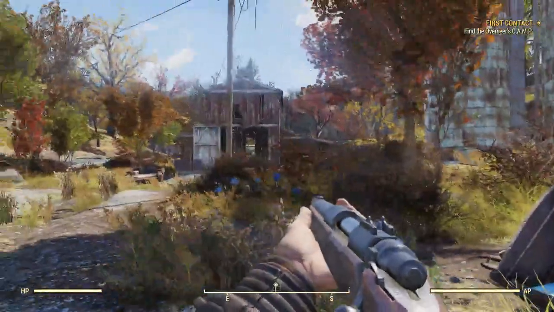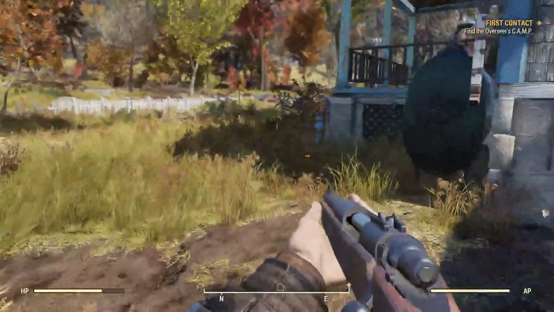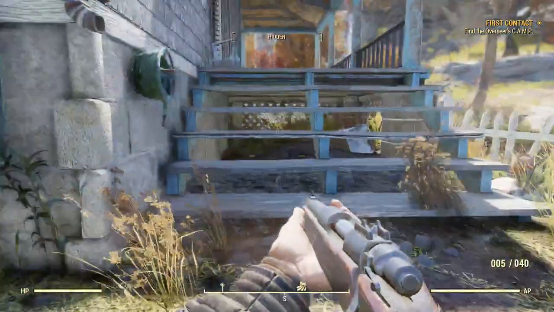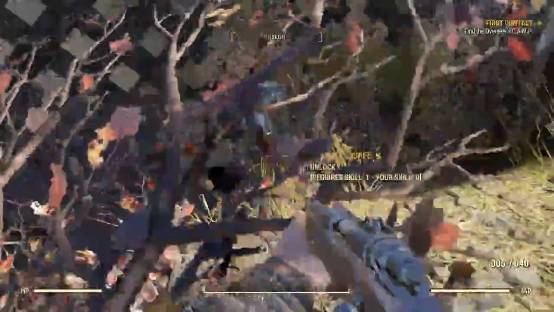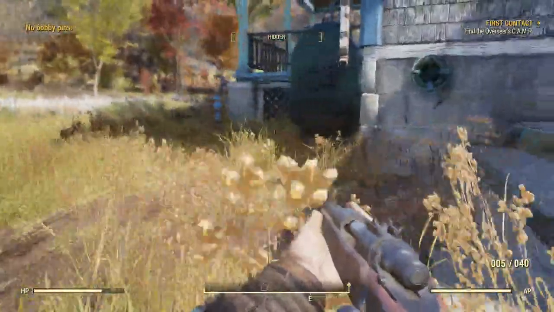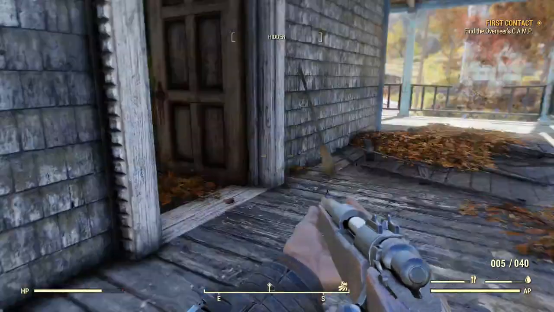Alright, well, let's check this house and the barn there, and we should be good on this place. I heard something. Is that a safe? I think it is. We'll look at that real quick. Ah, shit, I need required skill 1. I'm 1 away from leveling up.